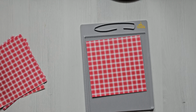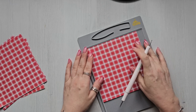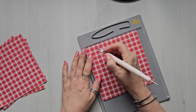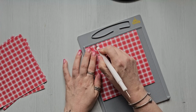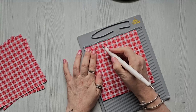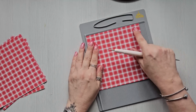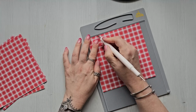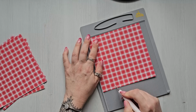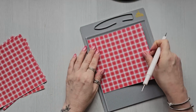So you're going to score this. I'm only going to do one and then I'll do the other 5 off camera. So you're going to score at 1 inch, 1¼ inches, and 1½. Turn it so the score lines are now facing you, and do the same again. Score at 1, 1¼, 1½. Okay, then you've got both your score lines there, so turn it to this side.